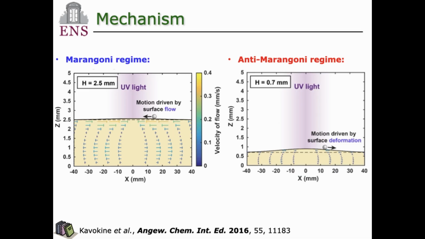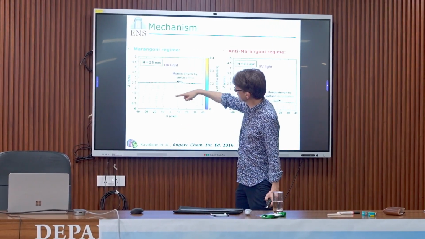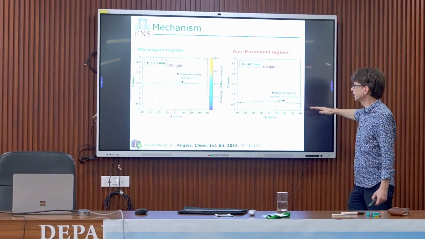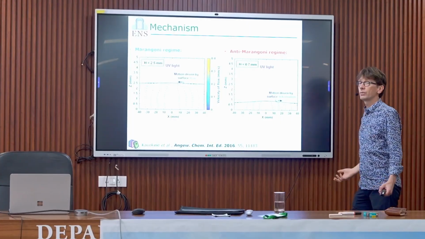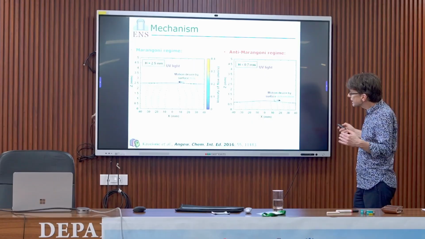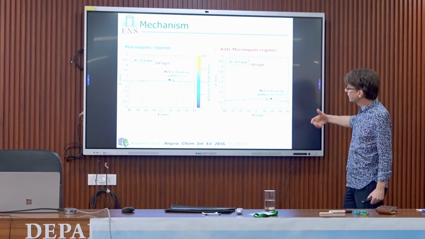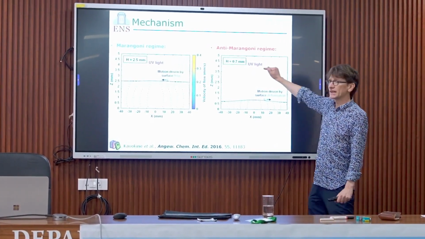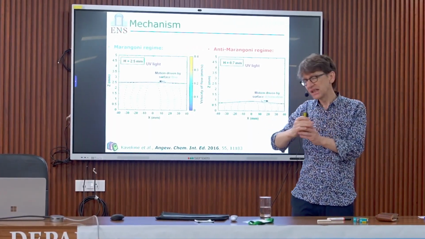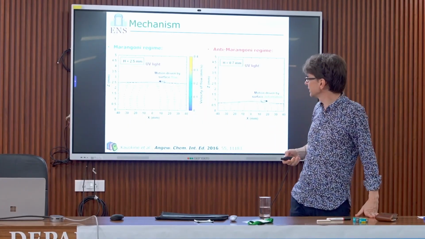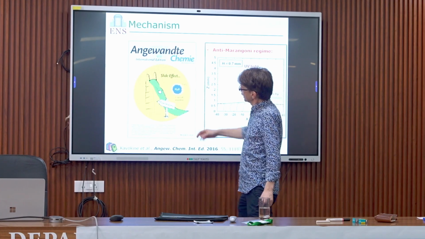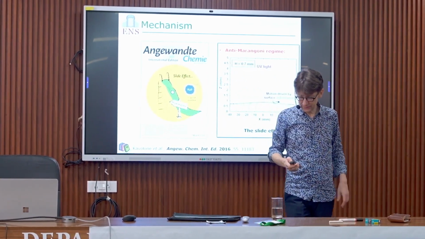So you can model the flow. When you are at high thickness, you have recirculation. The marble follows the flow. And when you confine, you deform the liquid. And now your marble is going in the opposite direction. So it's quite interesting that you have a system that is controlled by gravity when you are below the capillary length. It's not something very usual, but it's when we are below the capillary length that our system is controlled by gravity. So we call it the slide effect because the marble is sliding on this deformation.